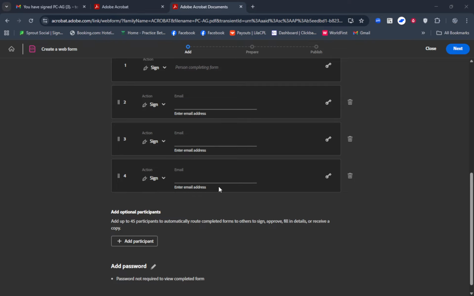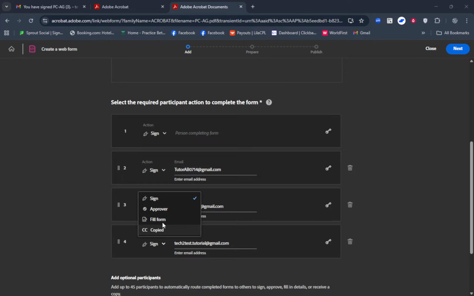Here, drag and drop the fields you need, such as signature fields, text boxes, checkboxes, date fields, and email fields. Place each field exactly where users should enter information or sign. Label your fields clearly, and where appropriate, mark them as required so nothing important gets missed. Take a moment to align fields neatly for a professional look and a smoother user experience. When everything looks good, click Save or Create.